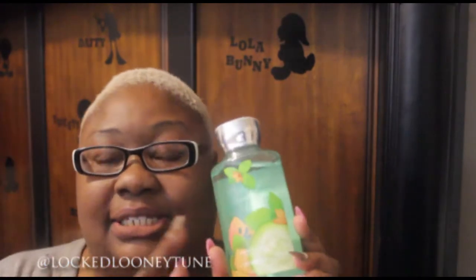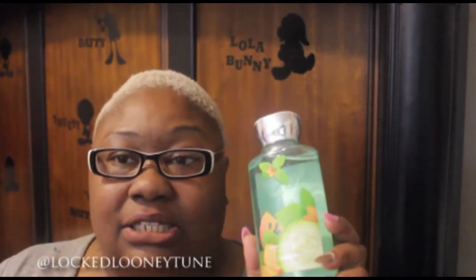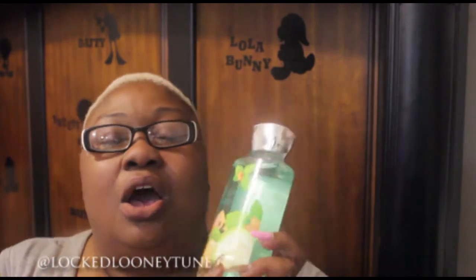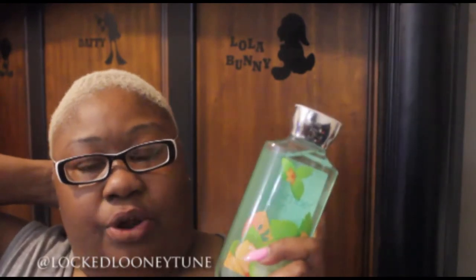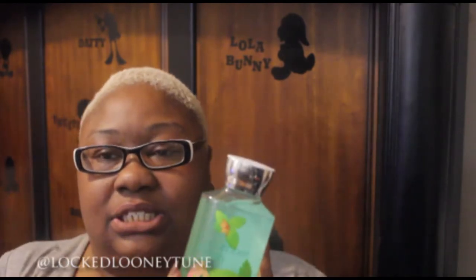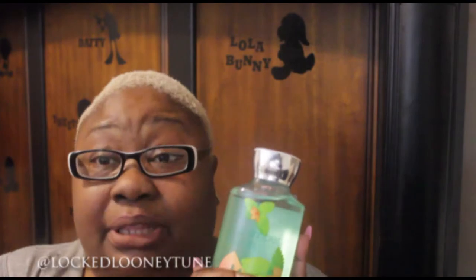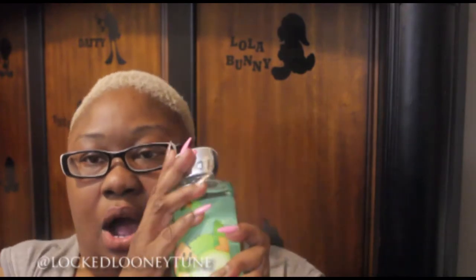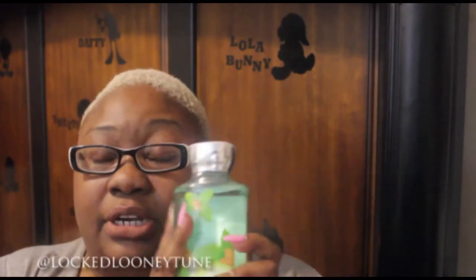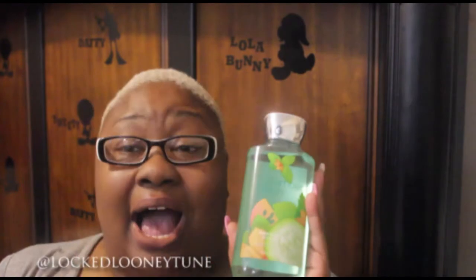Next is Cucumber Melon. This is definitely an oldie and goodie — this is probably one of my favorite fragrances. My husband really likes this fragrance because this is one of those fragrances that I think is sort of unisex. They have men's fragrances at Bath & Body Works, but this fragrance right here, Cucumber Melon — there's nothing wrong with a man smelling like this. My husband loves this scent. He loves the fruit and the melon and the cucumber. He loves that. It's like therapeutic or aromatherapy for him, and I love it as well.